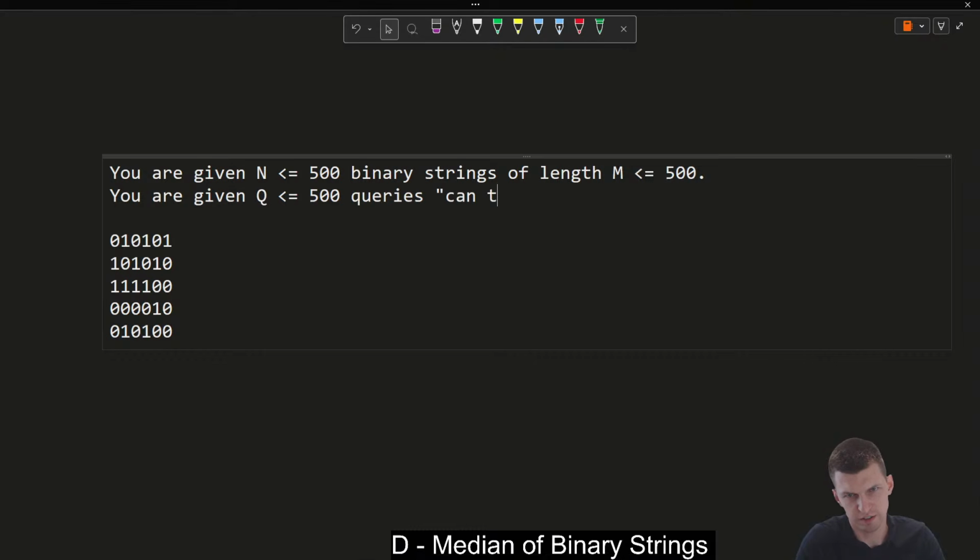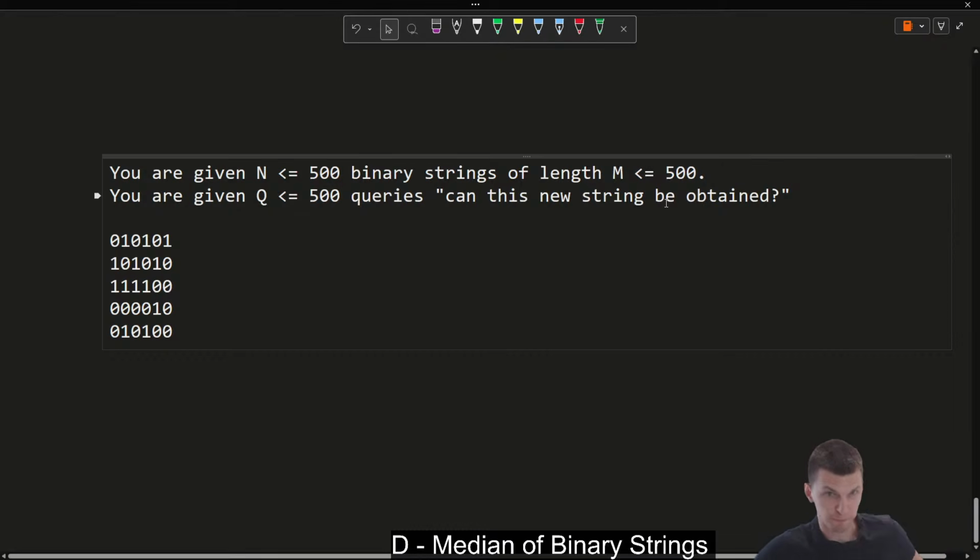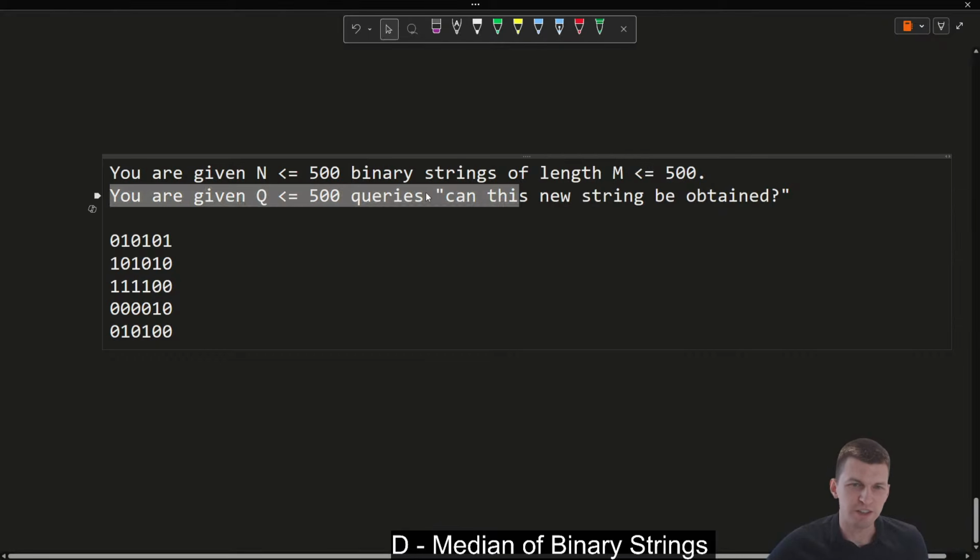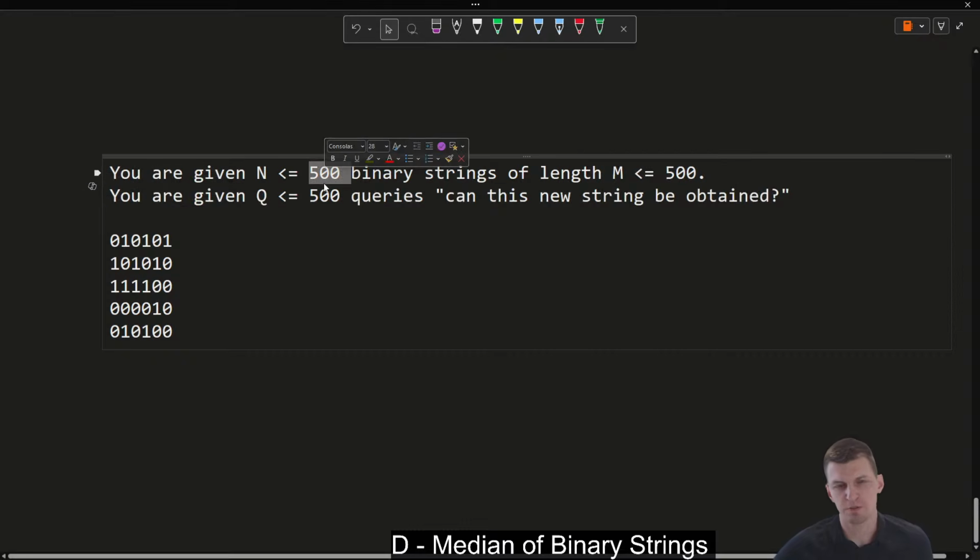Can this new string be obtained? And you need to say yes or no. It's not really important here, this value of q. It's very difficult to solve it for a single query in any polynomial time. So it would be challenging even with n up to 50 and a single query. Okay, because it's certainly easy to do in 2 to the power m, where you try to build different strings.